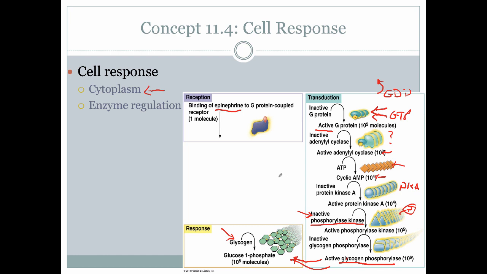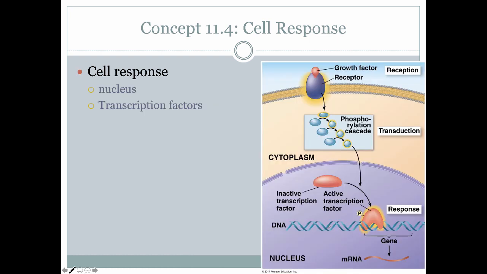What's not being shown here, but what's an important concept about cell signaling, is that every single one of these steps can be regulated by the cell. There are many other proteins involved in here that actually can regulate when this occurs. So these are very complex pathways. And the last example I want to give you is not a specific example like epinephrine, but just to show you another type of cell response.